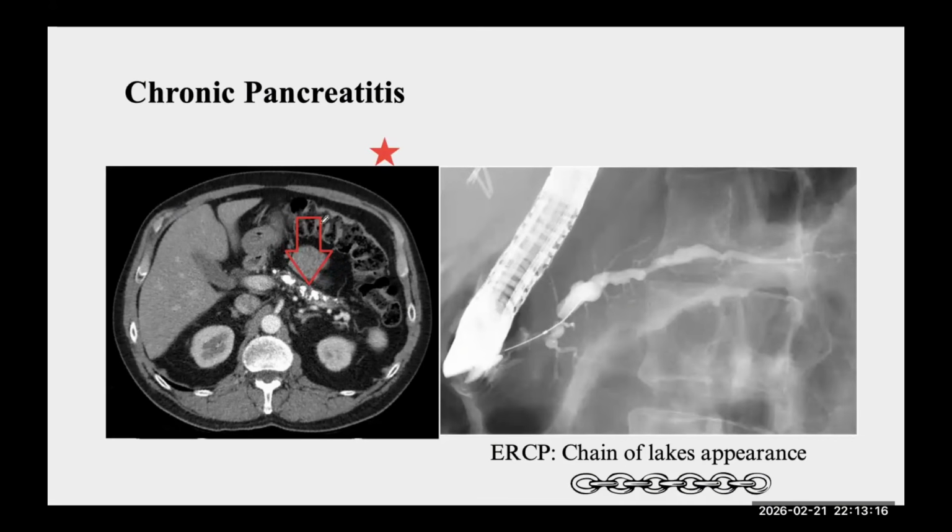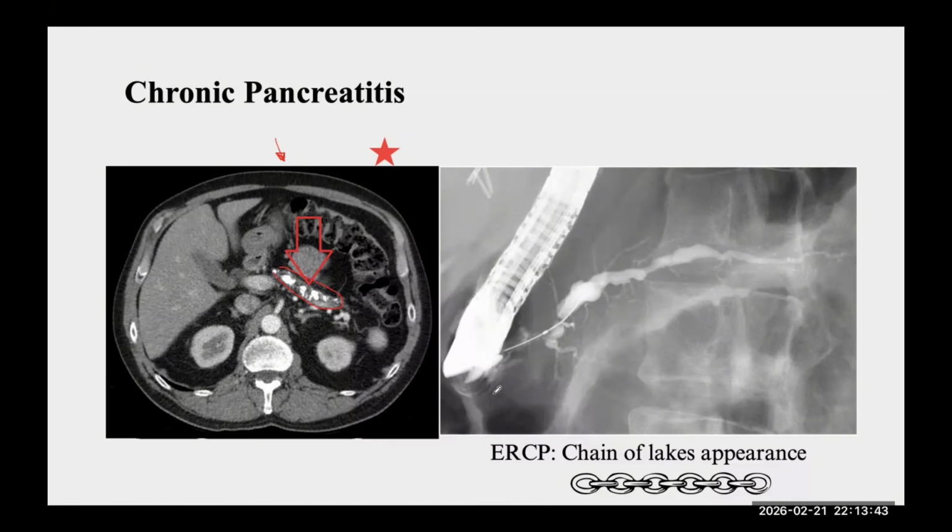Now, I put a star here because it was in your previous batch questions. So in chronic pancreatitis, in the CT, so this is the pancreas, you're going to see calcifications. And this is very, very important. And you're going to see it repeatedly. The CT scan will keep visiting you like in fourth year, in fifth year, in third year. So just know it. Whenever you see these calcifications in the pancreas, just know that it's a chronic pancreatitis.